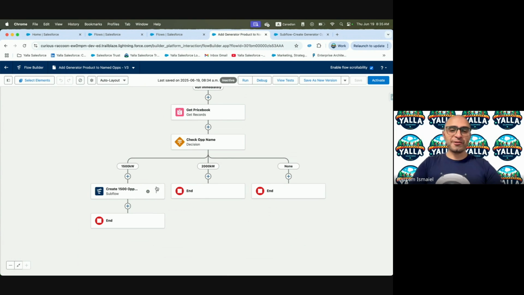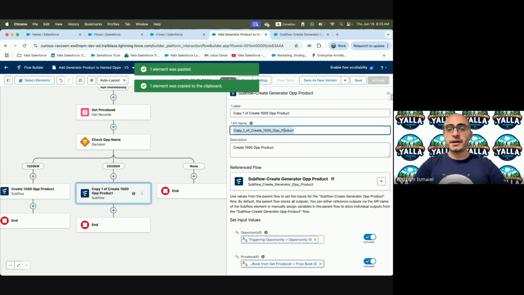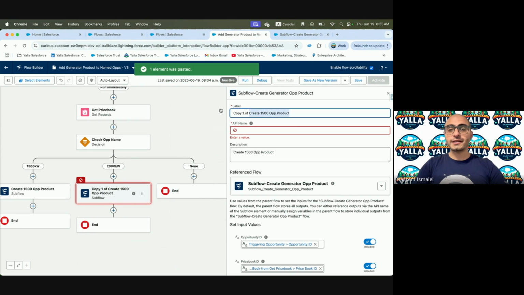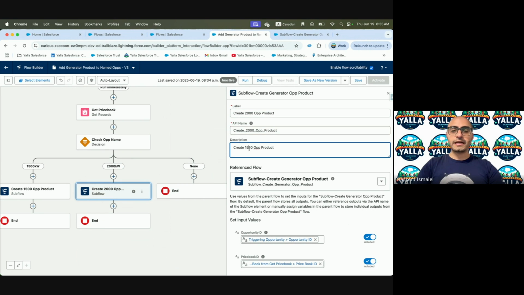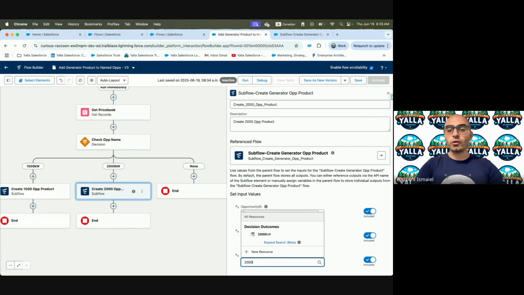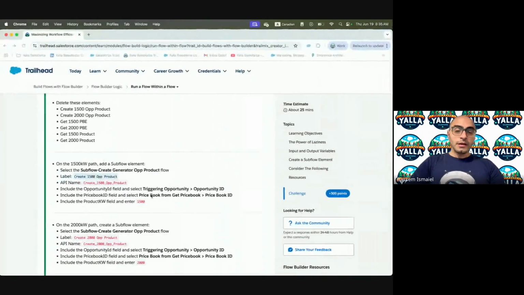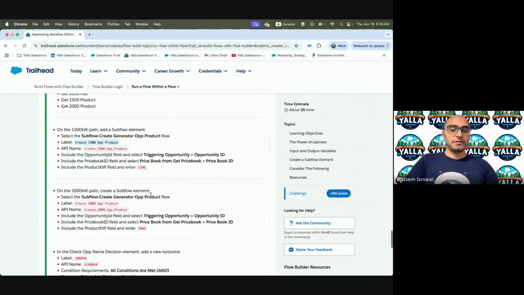Save it. So now the power of laziness, twice, using the subflow and copying and pasting. So I'm copying the 1500, pasting it in here, going in there, removing the API name as we agreed last time in order to reflect the new one. I'm going to change the 1500 into 2000, and in here it became 2000. And all I'm going to do, see the magic? All I'm doing is passing a different parameter from 1500 to 2000.